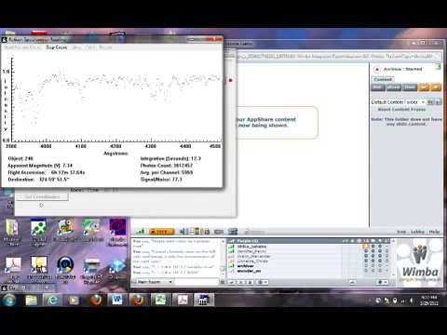But note the object number 246, the apparent magnitude 7.34. From this screen, you can also copy down the right ascension, 6 hours, 12 minutes, and some seconds, and the declination, 32 degrees, 59 arc minutes, and some arc seconds.